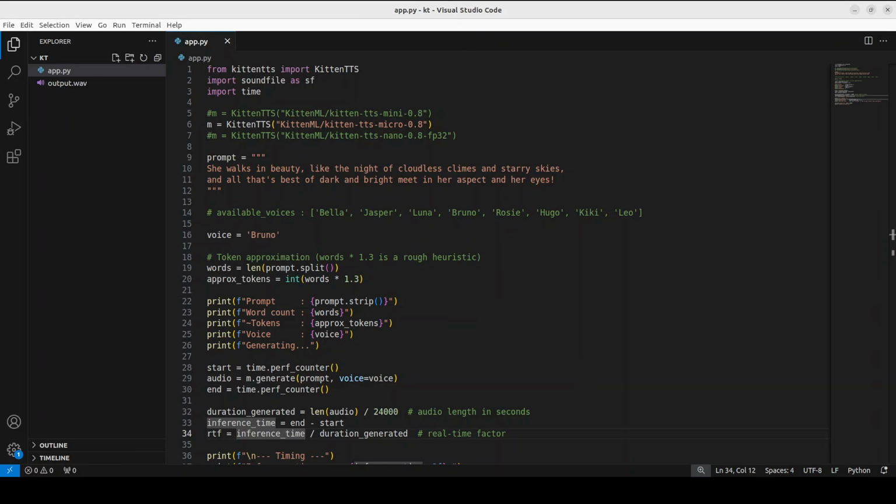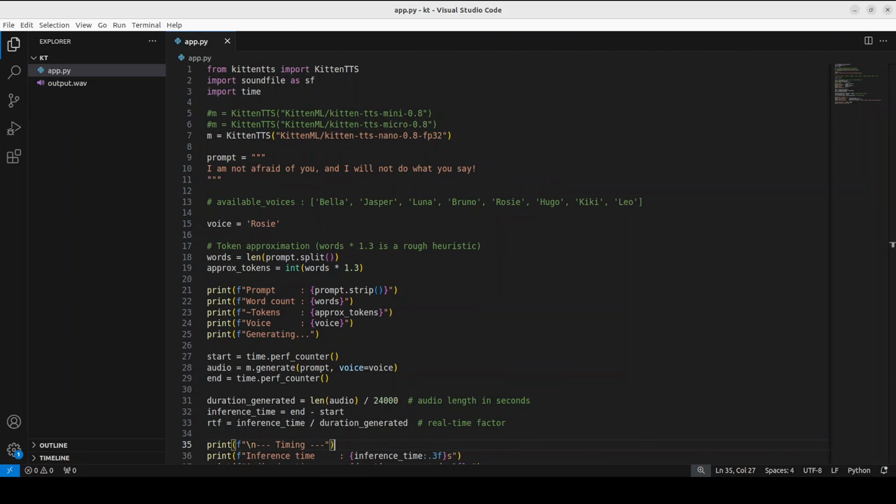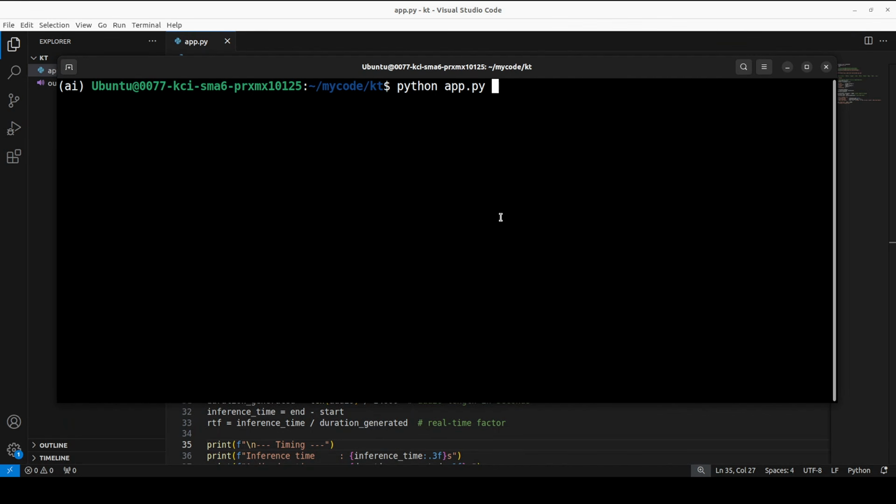So it is okay, I would say, for the size of model, but you saw that it just made a mistake here. It couldn't really say it right. It just treated S as a separate word. Okay, let's try out now the Nano. And the next line is from Meryl Streep, and the voice I have chosen is Rosie, and we are testing the Nano model. Let's try it out.